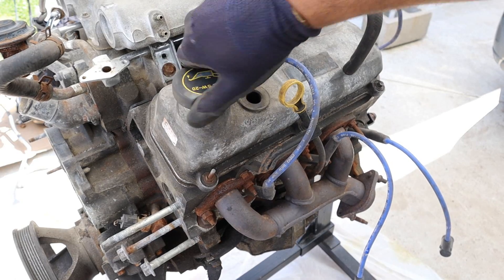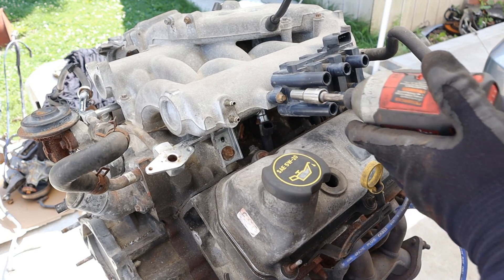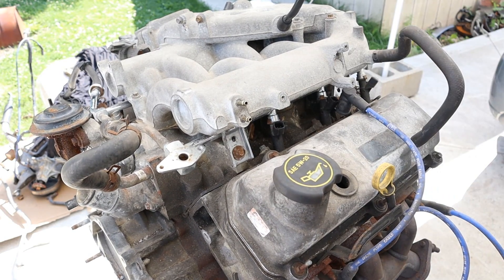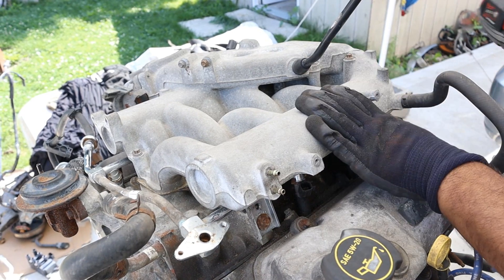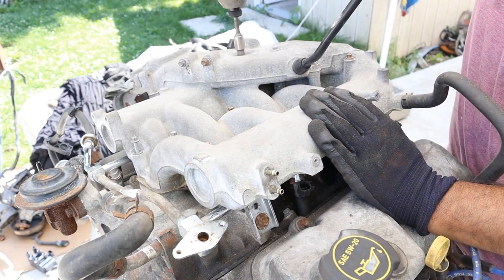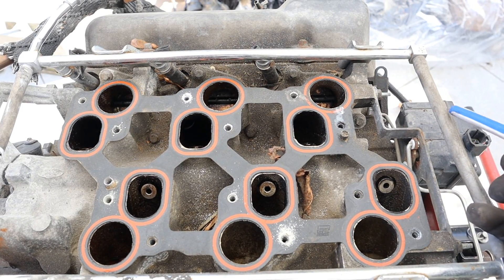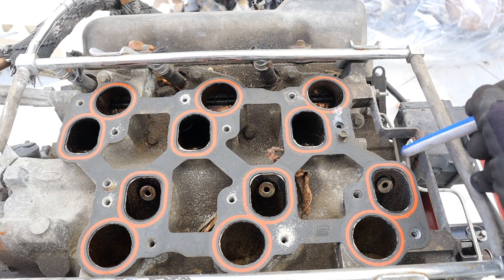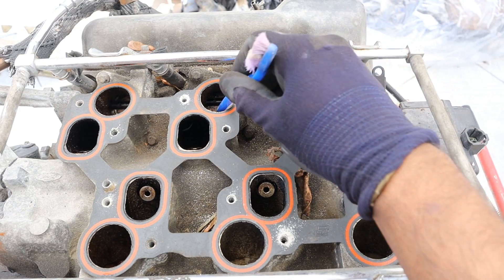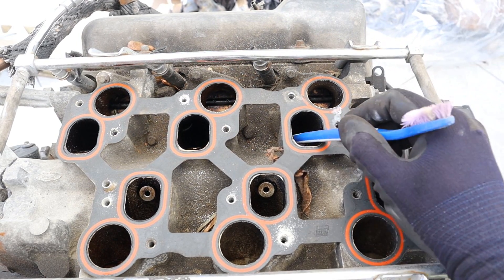This oil cap kind of sounds like a gas cap when you tighten it. Next up I'm going to get this ignition coil off. I'll just have a plug for the computer control. Looks like a 7mm bolt — pull that off. Next up I'm going to remove all the 8mm bolts from the top of the intake and remove that intake. Here you can see Ford's variable intake runner system. We have an electric motor over here that runs these two mechanisms to either side. Inside of here you can see there are these little flaps that completely lock off this entrance that goes into the intake, while this one is fully open.